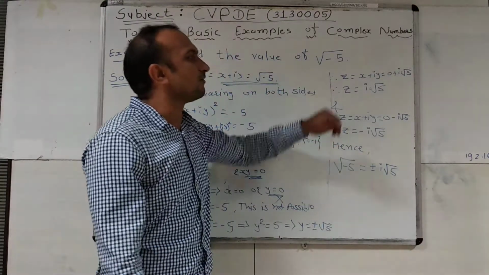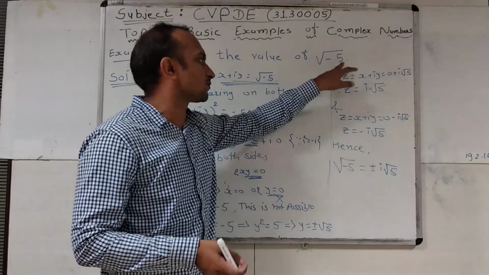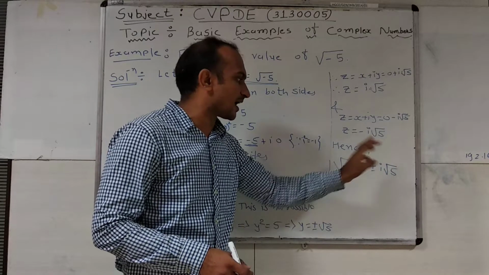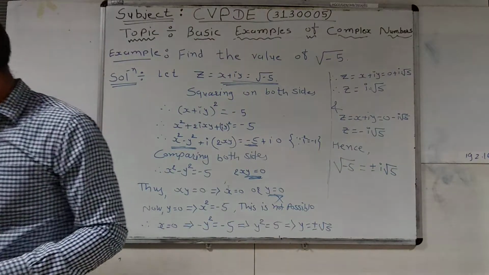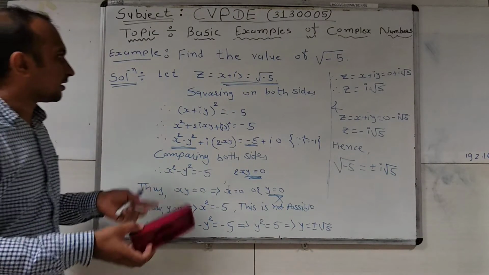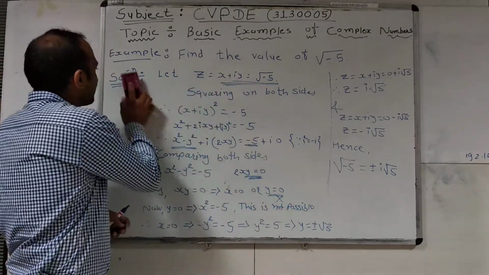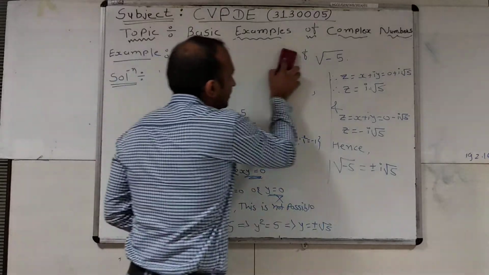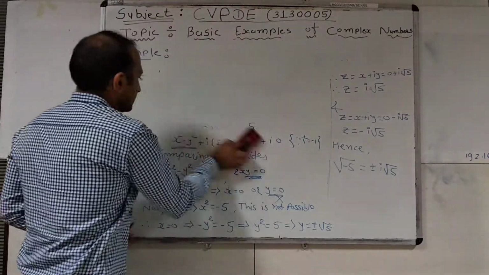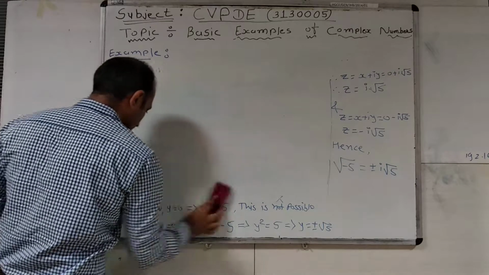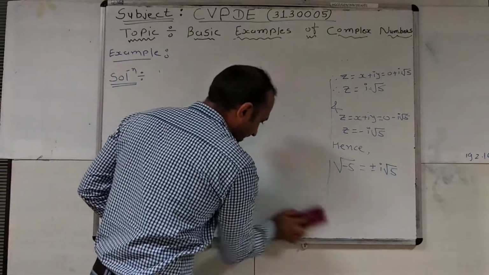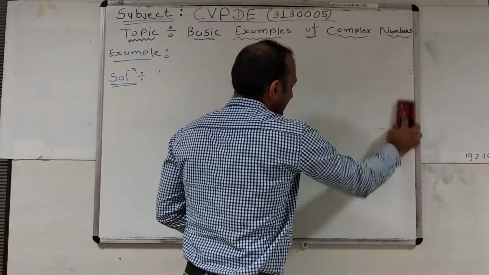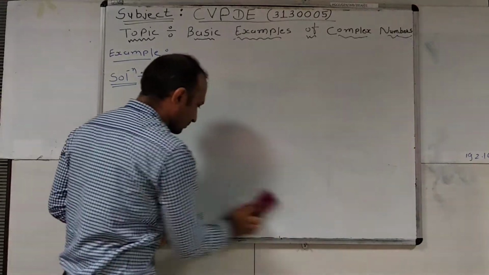So for any negative value, if we put minus 4, the square root of minus 4 is plus or minus i root 2. Now this is a simple, basic example. Now we go to one more example, depending on the modulus, how to simplify the modulus and get some proof or some answer. But here we take a simple example.